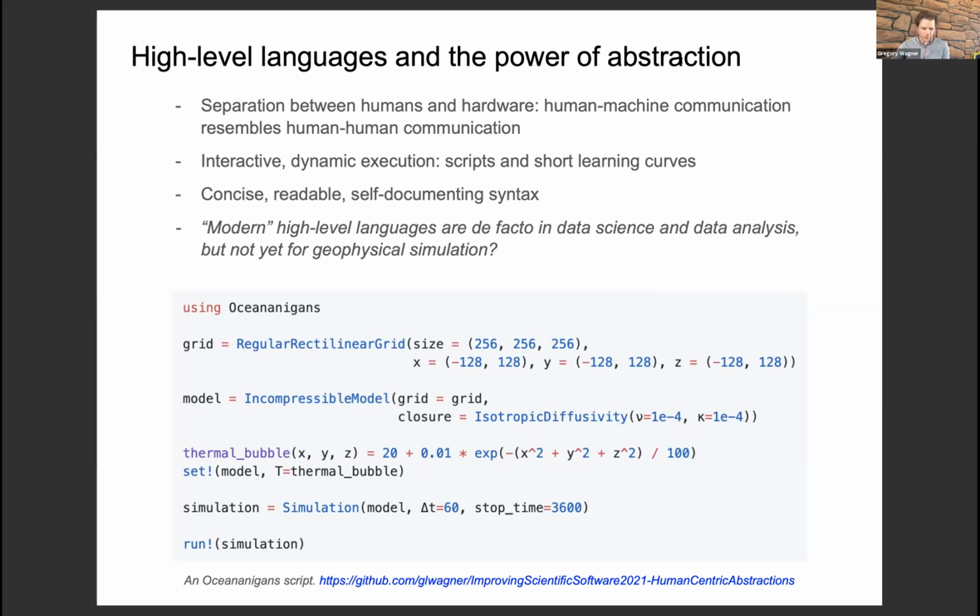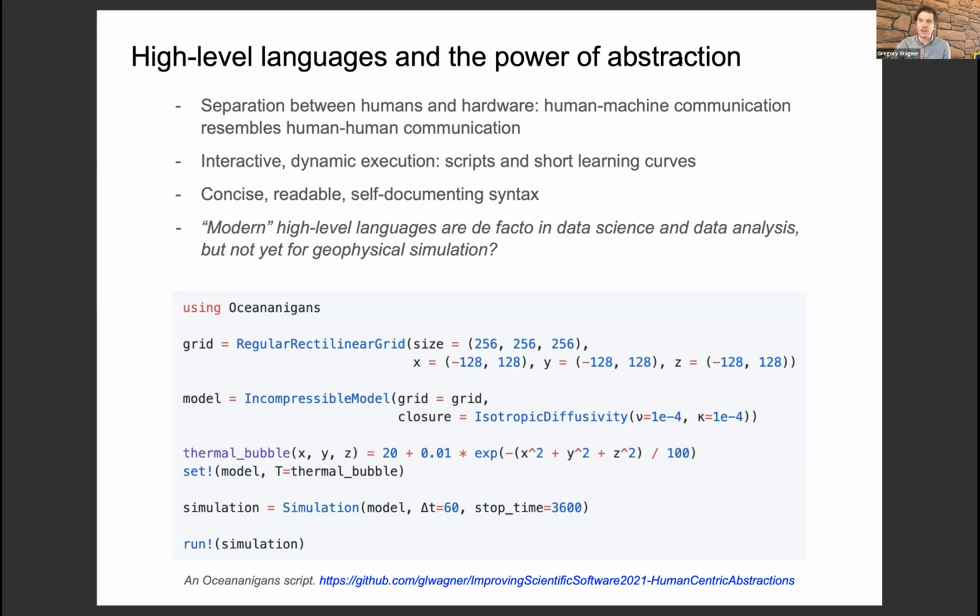My goal with this talk is to share what we've learned developing software in high-level languages. In particular, I want to document some patterns that we've observed with the abstractions that could potentially become standard or standard-ish abstractions in geophysical simulation. The development of such a standard or knowledge base would help facilitate new users learning different types of software for geophysical simulation, and ultimately just get people thinking hard about user interface design as an important problem.